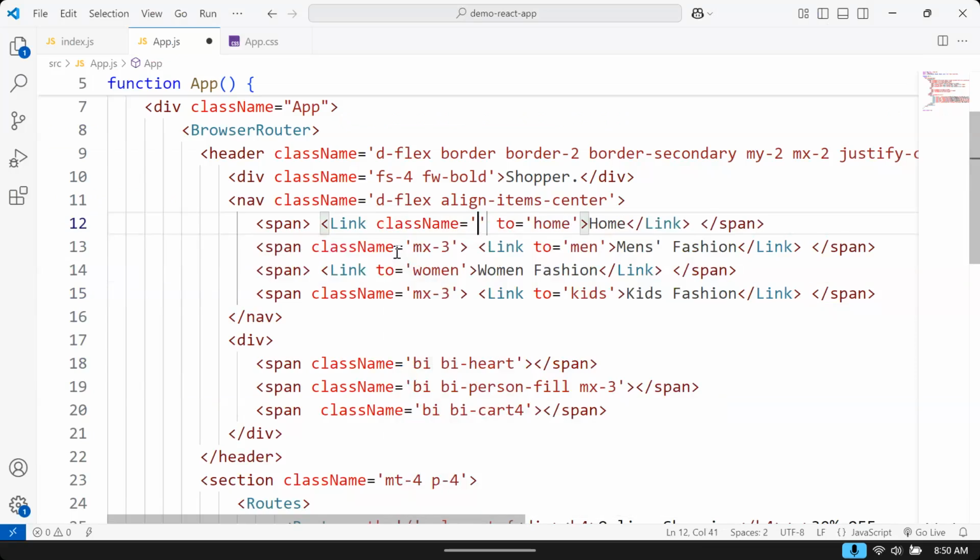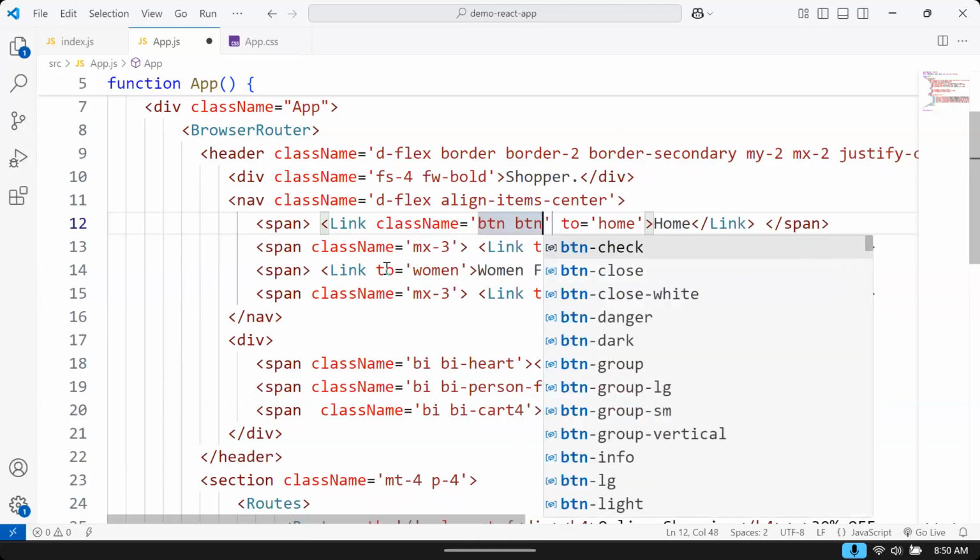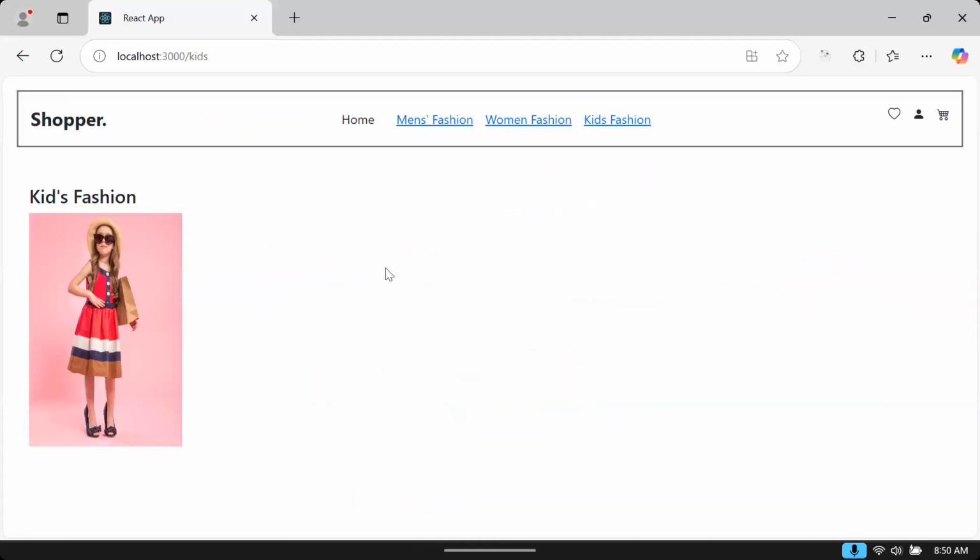Suppose I use the class btn. If I use the btn class, it looks like a button, right? So I can change this appearance. Your wish, you can add anything, btn, some primary, then it will get the primary.